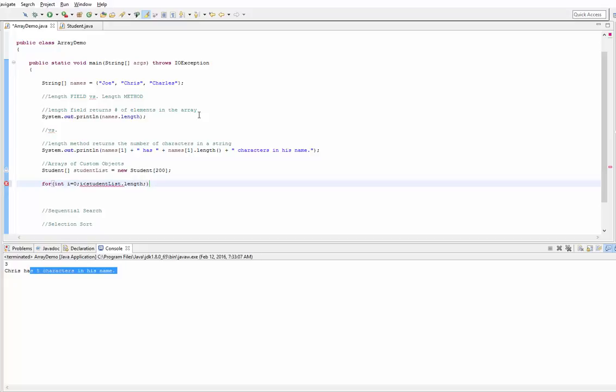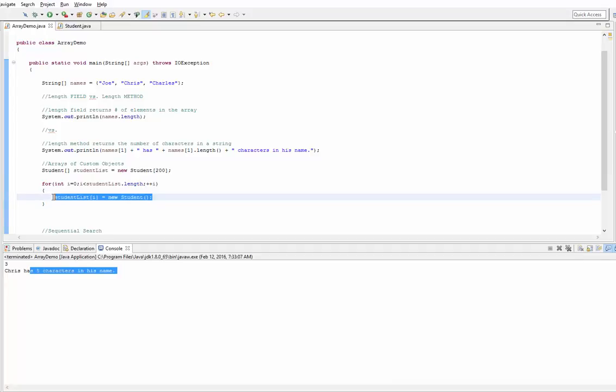And increment i. And now we'll say student list sub i, sub 0, sub 1, sub 2, all the way through 199 in this example, equals new student. And we have now instantiated all of our student objects.